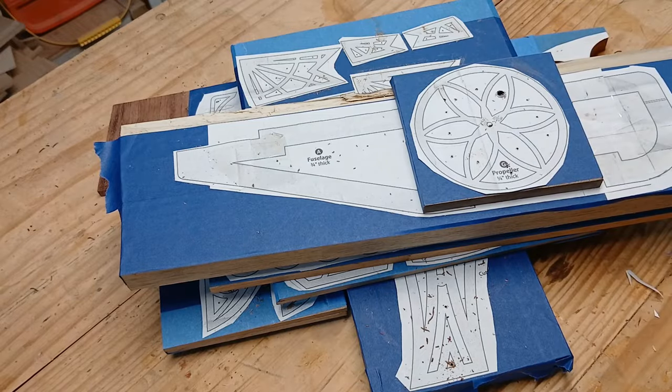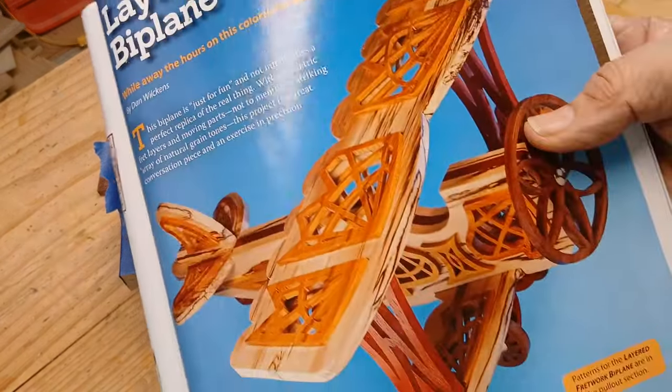This is a little biplane. It's layered with a lot of different decorative parts. I've done a couple of biplanes, not anything this elaborate. Anyway, there's his picture of his.